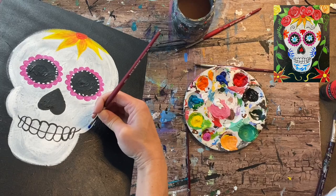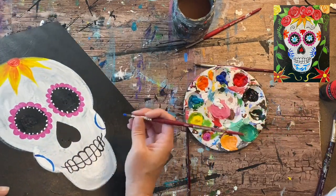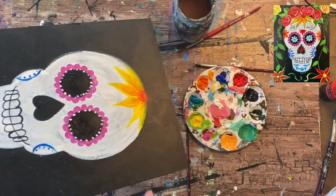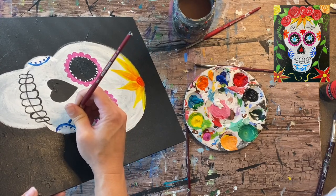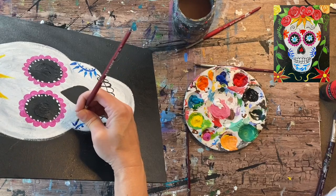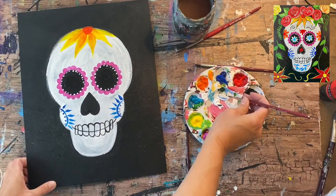So next, I'm going to do a mandala sort of design on the cheekbones. This is the color primary blue, and I'm just going to do 2 curved lines and maybe some more dots. I'm going to try to do it symmetrical, so that means the design is going to be the same on each side. And I'll do little petal or little sun rays kind of going out. This is something that you really can just zen out to. You don't really have to think too hard. You just paint pretty designs everywhere and just kind of let your imagination go with it.